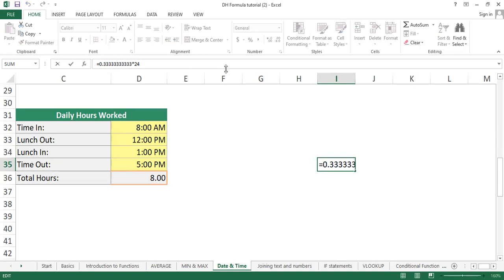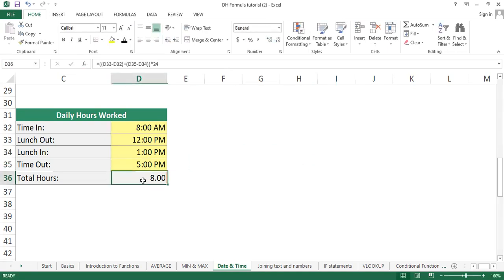Also, when you're doing your multiplication, look at how I put the brackets. I have two brackets and then D33 minus D32, then one single bracket plus, because I wanted it to follow BODMAS.